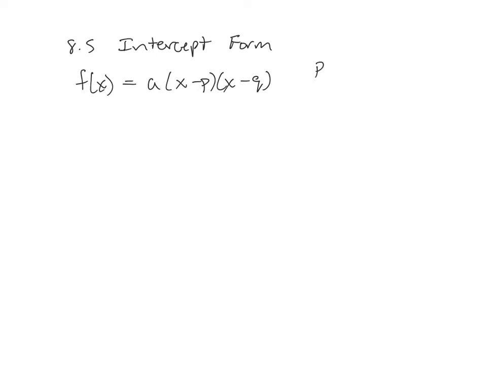But the P and Q are the X-intercepts, where the graph crosses the X-axis. So X-intercepts is another way of saying the zeros, and we've talked about that a little while ago. Finding the zeros. It's because the y part of the coordinate has a 0. So that's another reason they say that.